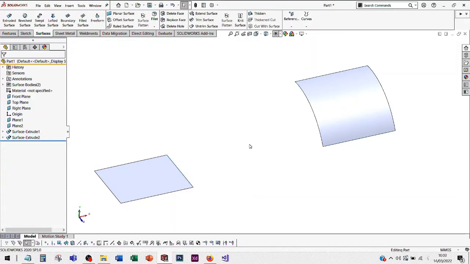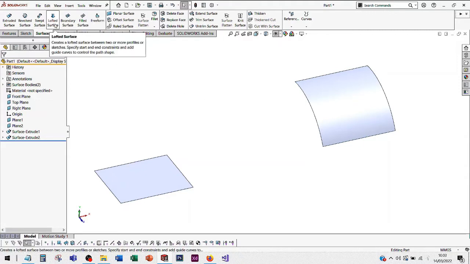First thing you'd need to do is find an appropriate tool. Over on the Surfaces tab you'll find various tools that can help you achieve this blended or bridged surface between the two surfaces. The one I'll show you today is the Lofted surface command.